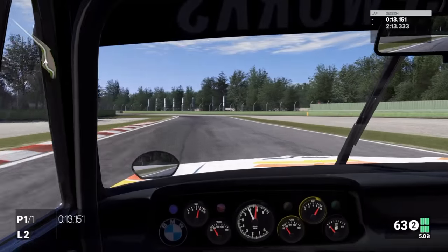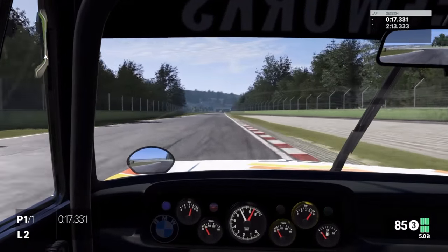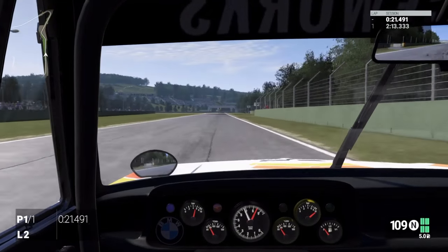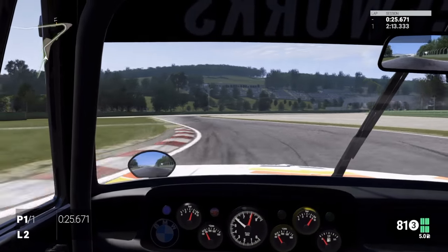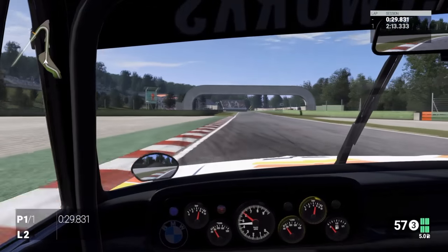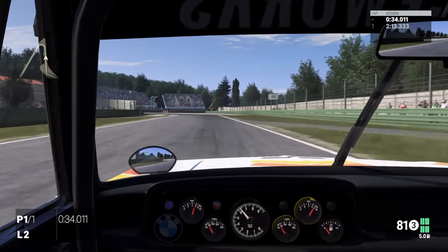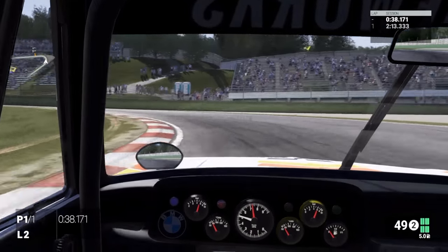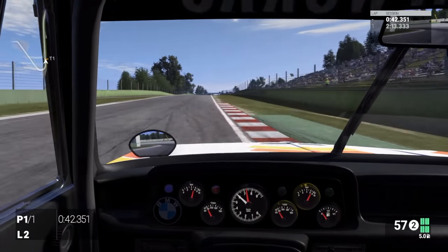As you see there, the back is quite tail happy, as you'll see when I get to one of the bends further up. Handles okay though, I think, with the setup and obviously the right tune. Maybe, I don't know if you might be using ABS, would probably make it a bit more enjoyable, but with it off is how it should be, really. So you can see when we get to the bend, the left hander at the top of the hill up here, back end kicks out a bit, but it was quite controllable. It wasn't like once it was gone it was lost, it was actually catchable.